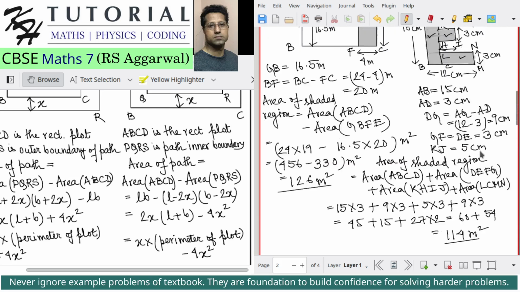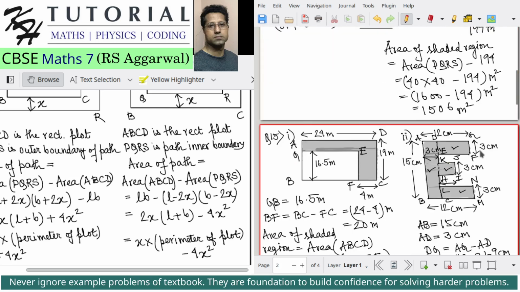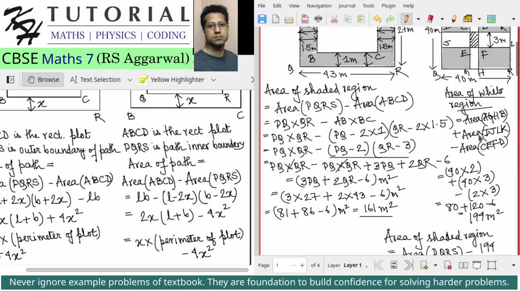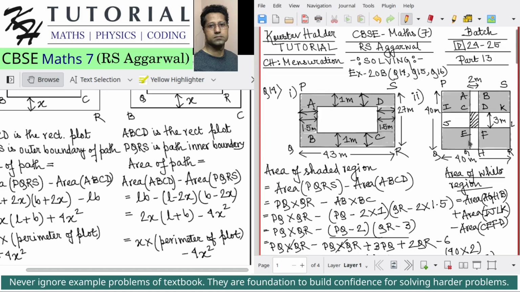And the other concept is that whenever you are asked to find the area of a shaded region, either you can divide the shaded region into some rectangles and then find the area of those rectangles and add them up, or, whichever is easy, you can find the area of the non-shaded region, that is the empty region, and subtract that area from the area of the whole figure, that is the enclosing rectangle or square. I hope solving this problem will give you some insight, some guidance of how to solve this kind of problems.